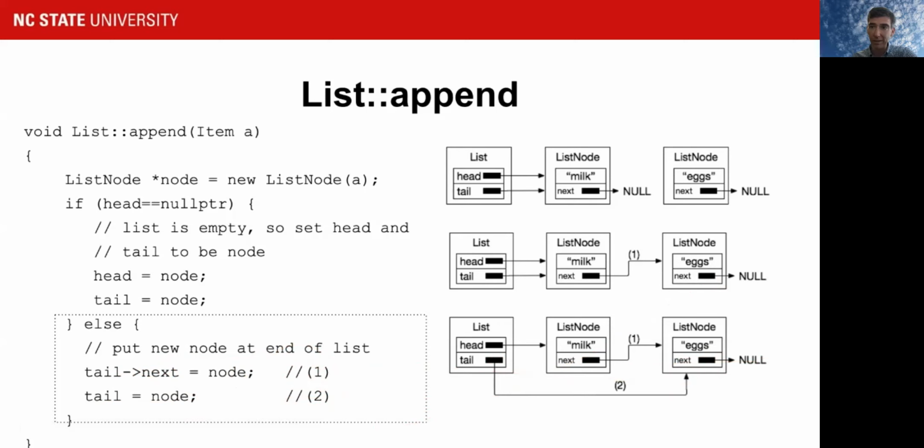This code will not let me add to the beginning of the list. This code would not let me add to the middle of the list. This append function only allows me to add a new node to the very end of the list. Okay, but it shows us how that works.